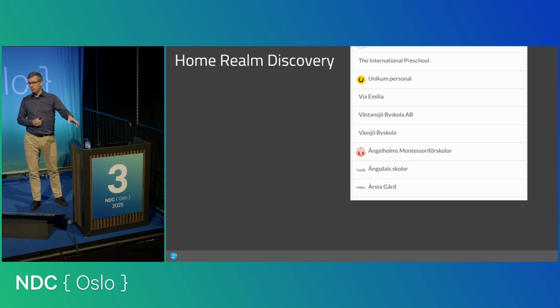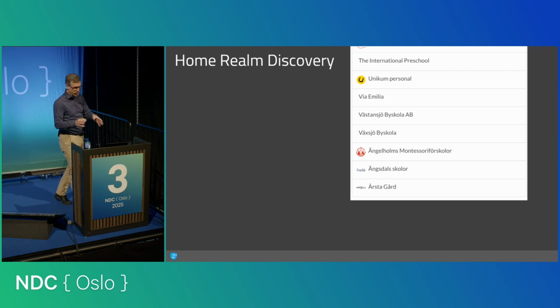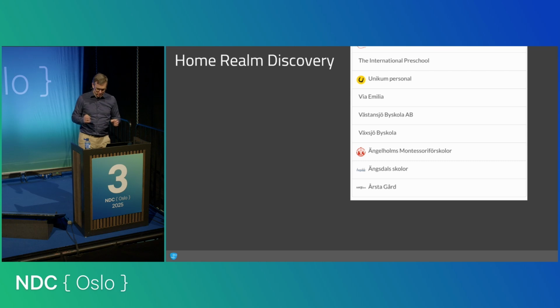This is an actual UI from an actual system I have to use occasionally. So no, this is maybe not the best UI. This also means that if I would ever start a competitor to this particular solution, I know where to find potential customers. It's just to go to the login page and get the list of all the customers.